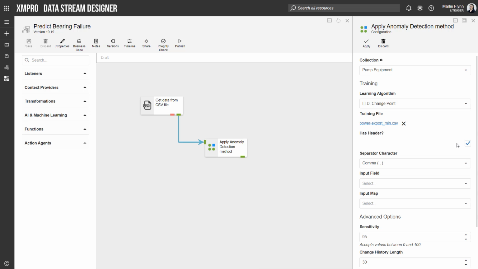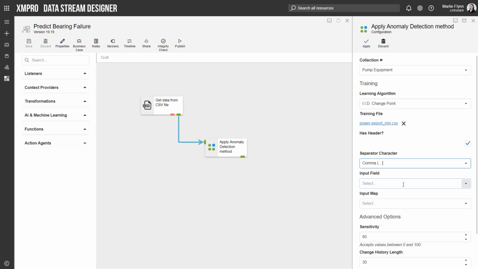If the has header checkbox is selected, the first row in this file will be used to determine the number and names of the fields. If this is unselected, the fields in the file will be automatically generated names. Then select your separator character. There's 3 options available: comma, semicolon, and tab. This is the character that separates the fields in the file. Please double check the file to make sure that this is correct, otherwise difficult to track errors might be caused.